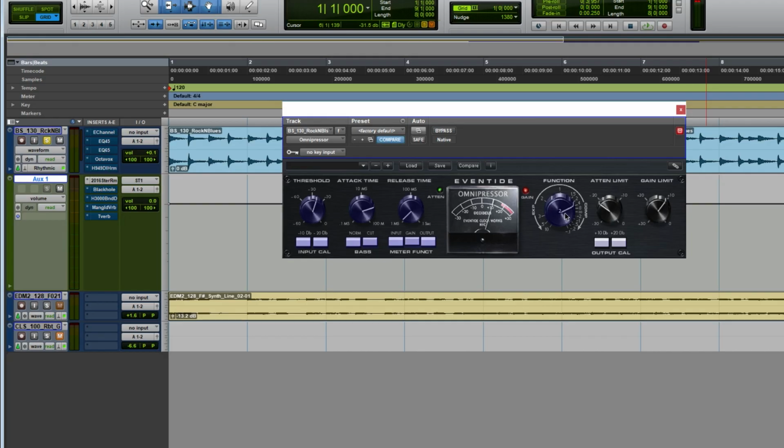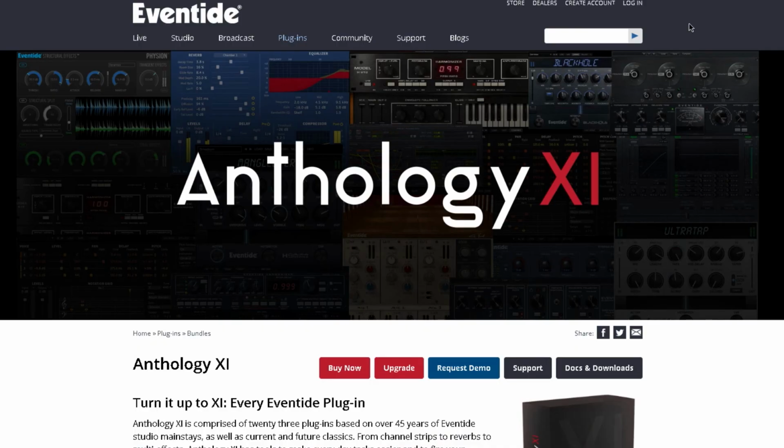I don't have any other plugin that comes close to what this plugin can do. So there you go, that's Anthology XI.